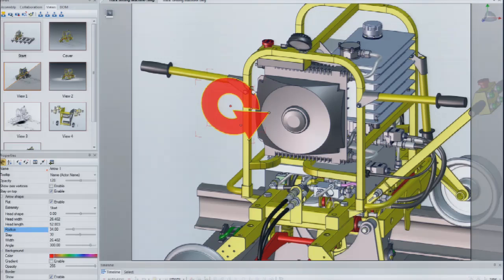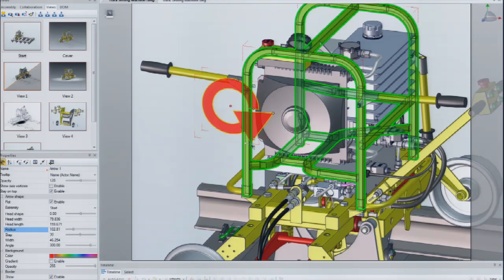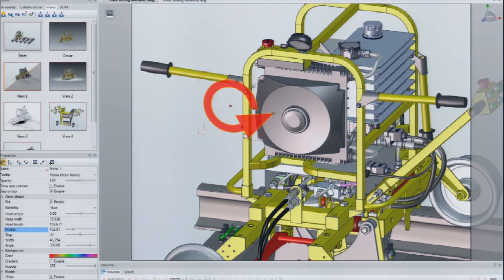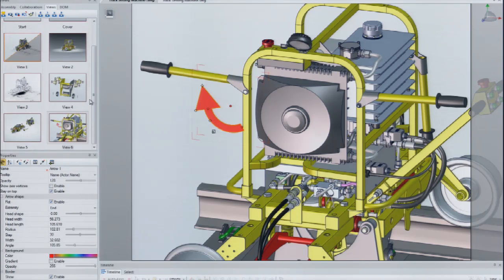And we'll grab that. Maybe use some of our drag handles to control the shape and size of the arrows and so on. Of course, the arrow's going in the wrong direction, so let's go ahead and change that so that it makes a little bit more sense to the reader, to the author. And we're pretty much happy with that, so I'll go ahead and take a snapshot. So we could go ahead and create a series of these things.